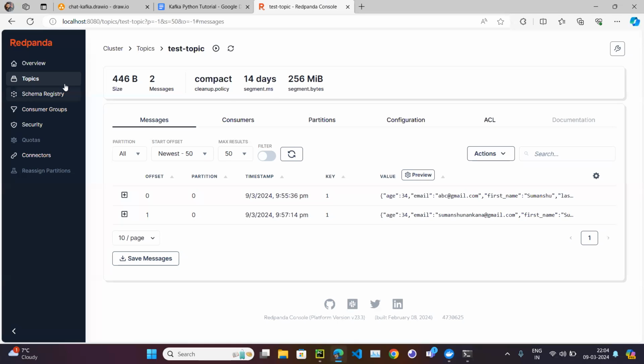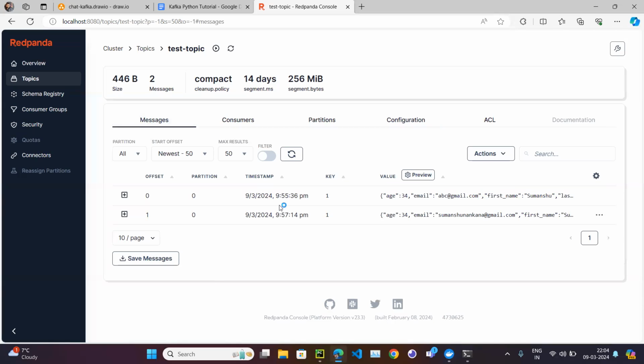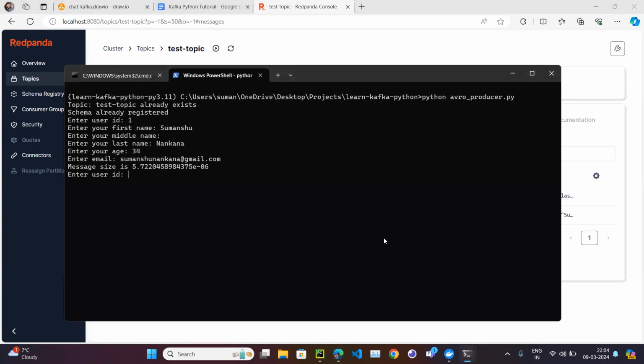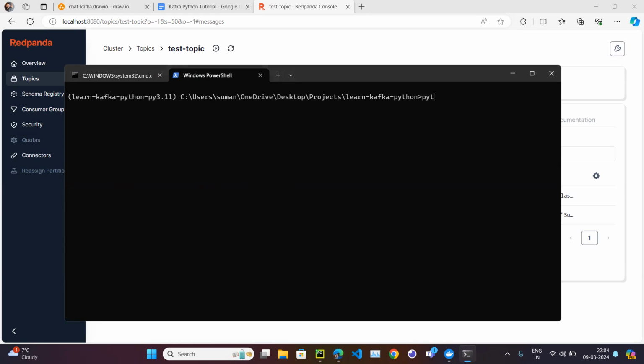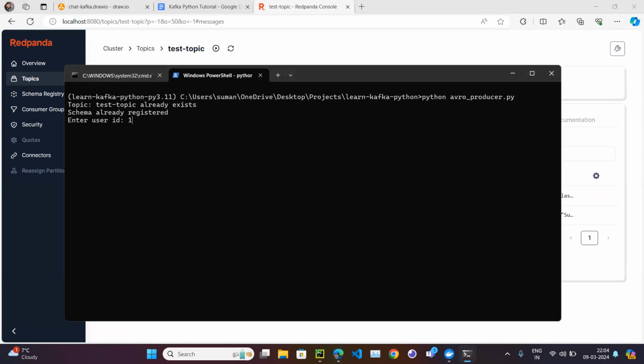All right. So now we have added compact as a cleanup policy. But is it going to work? Is it going to work? So let's pause. Let me add a Python Avro producer. Right. So let's suppose I publish the same key, user ID, and enter a name and an address and add something and an email, some dummy email. All right. So I publish this message.